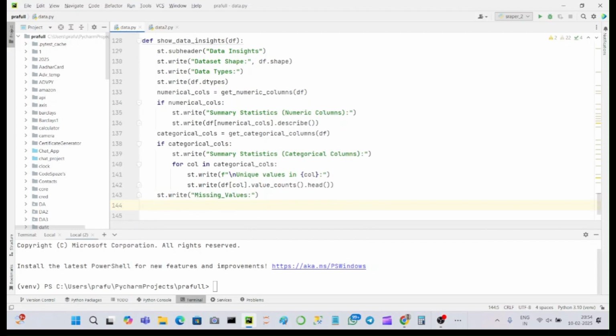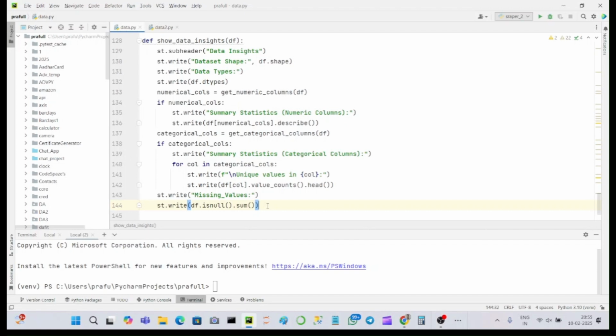So how are we going to get missing values? st.write, in brackets df.isnull().sum(). Okay, we are up to our basic pandas commands that are used for data analysis. Let me explain this code, and then let's head towards plotting graphs.